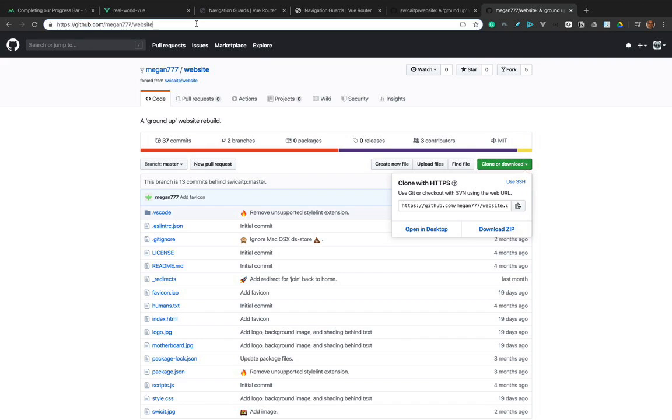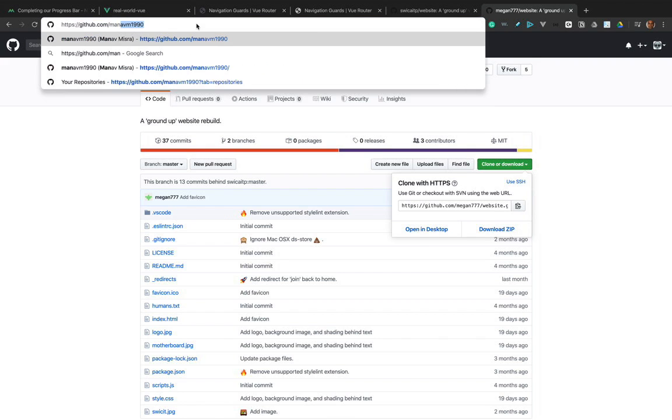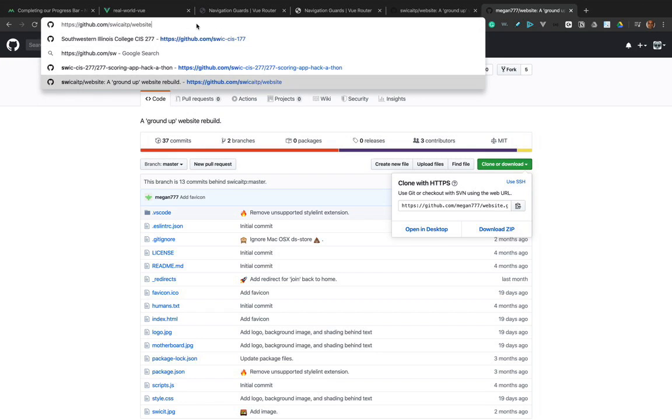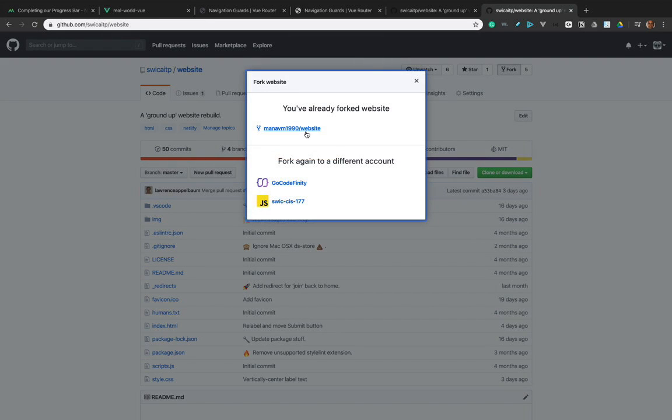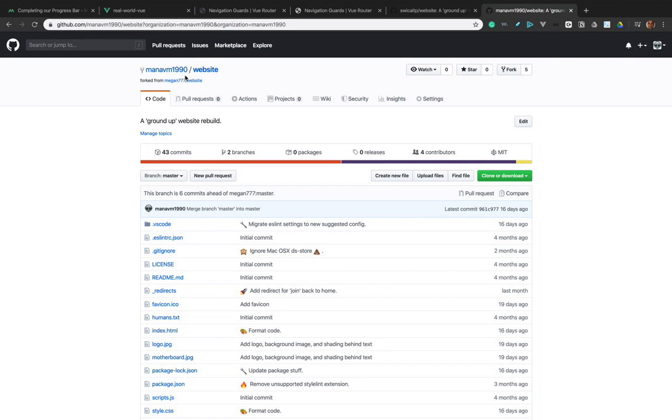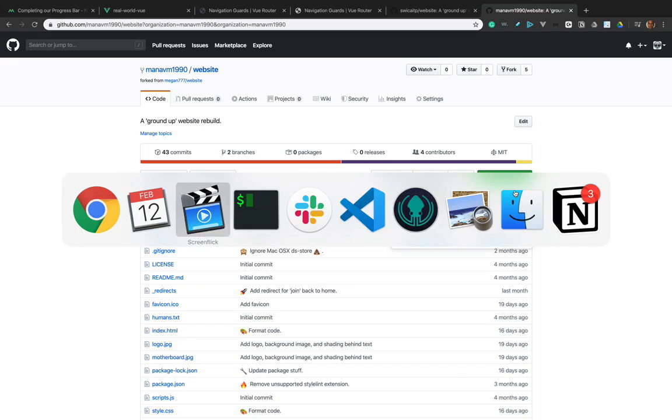Now, just to demo this a little more, I'm going to fork this repo and go through the steps. So I'm going to click fork at this time. Oh, I actually already have forked it. Okay, well, let's pretend I already forked it and I have this copy here. Great. I'm going to use SSH because I have my system set up to do that, but at any rate, click the HTTPS link for your purposes.